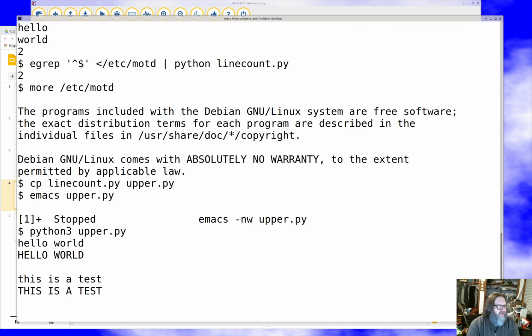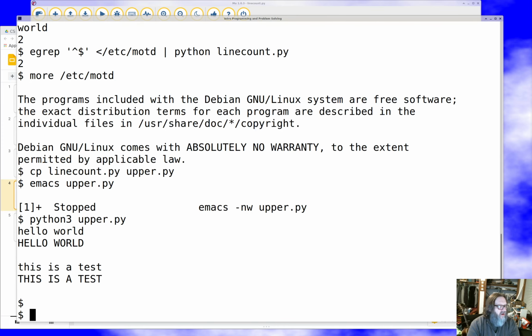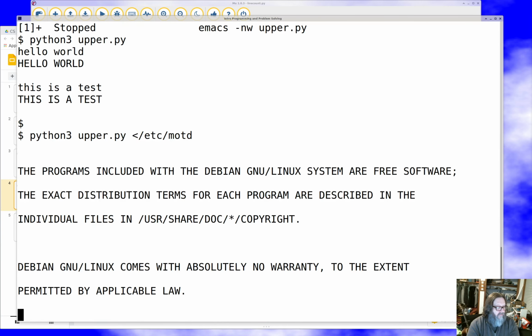Notice that as it reads each line, it prints the uppercase output, which makes things a little confusing. It doesn't wait till the end. And there we are. Oh, and notice we're getting an extra blank line everywhere. Why?